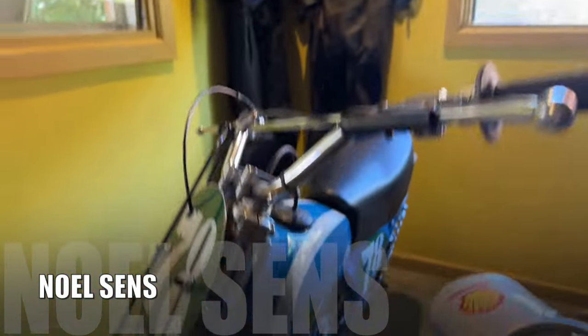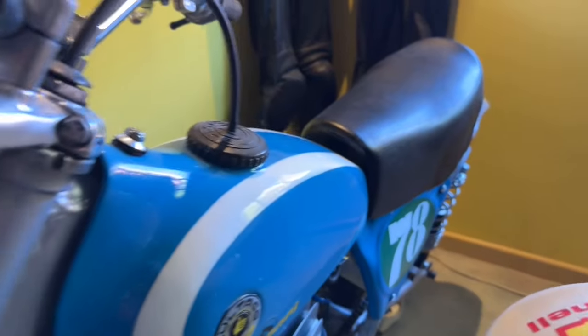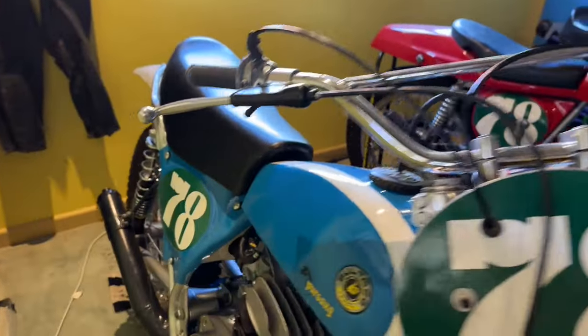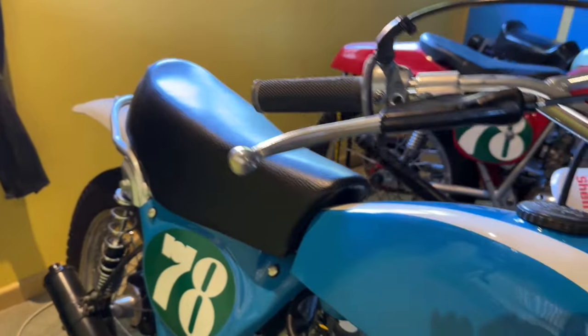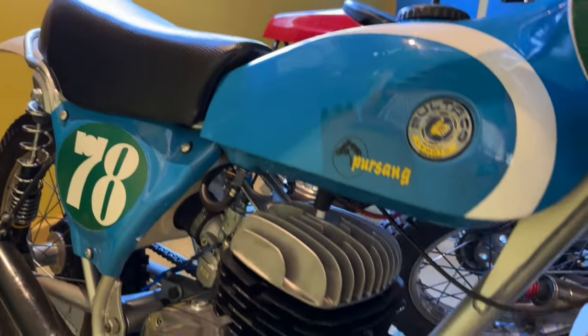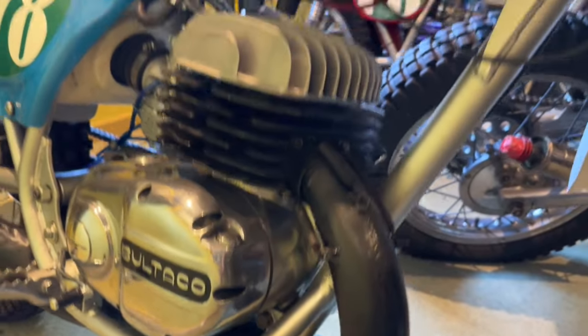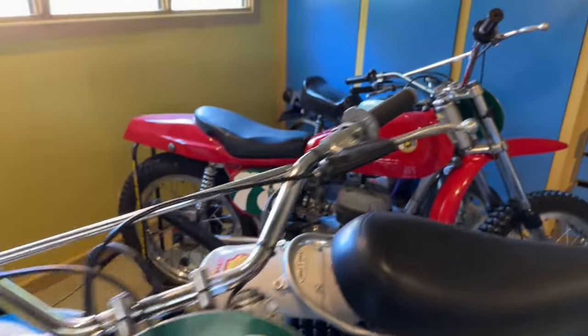So we've got some Persangs in here. That's a Mark 7 Persang, the one over on the left — they're called the Model 120, the Jim Pomeroy replica. Nice bike. That was in pretty bad condition and I did that one up during COVID lockdown. It's come up nice. Well, you wouldn't have recognized what it was from the photos when I first had it. Beautiful bike — a lot of hours, a lot of money. So that was an old motocross bike that became a bush basher, the Mark 7.